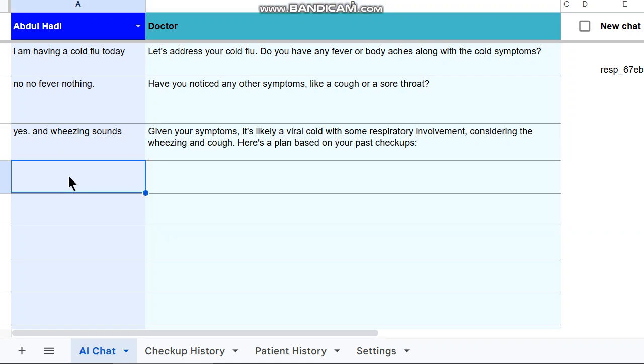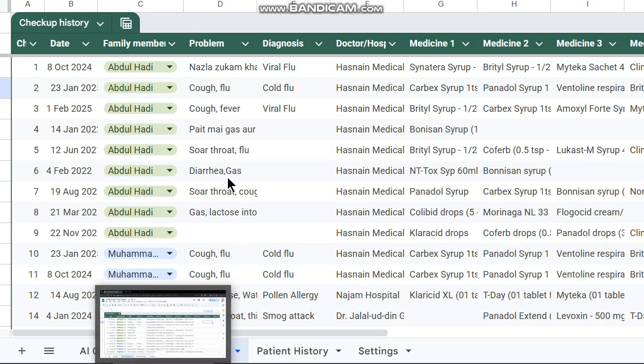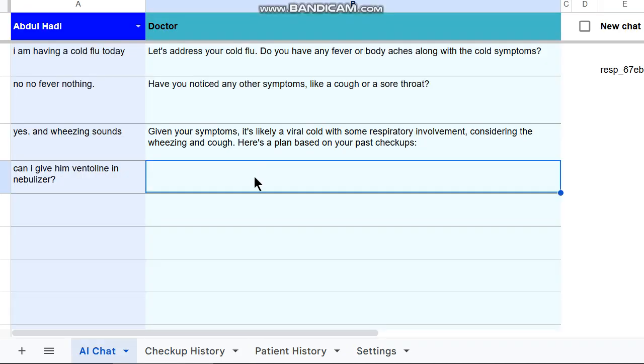Hydration and so on. And if I say, can I give him Ventolin nebulizer? Let's see what it does. This AI doctor will never recommend me anything which doesn't suit my child, considering that I am updating this checkup history regularly whenever my son goes to the doctor.